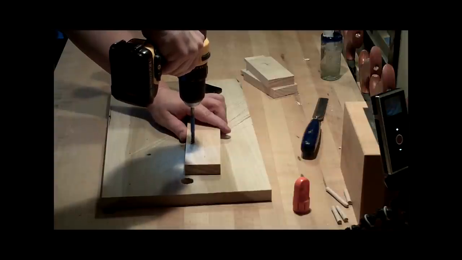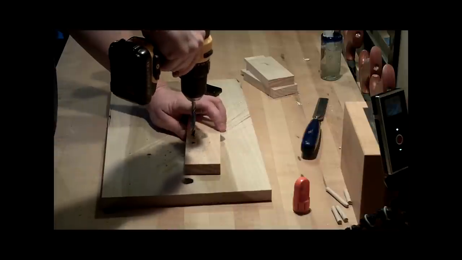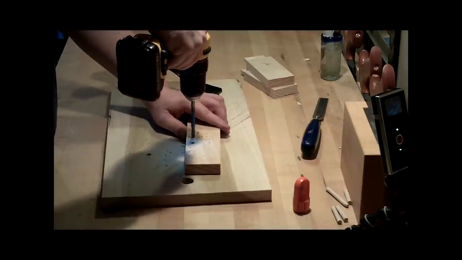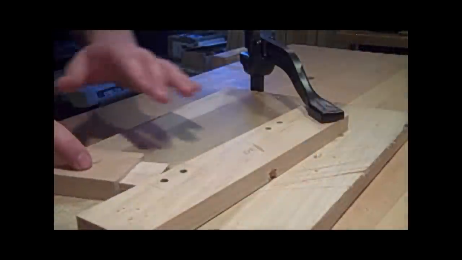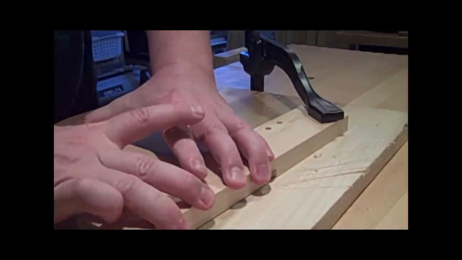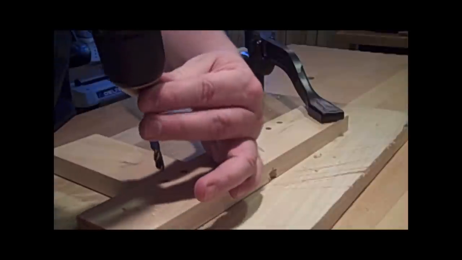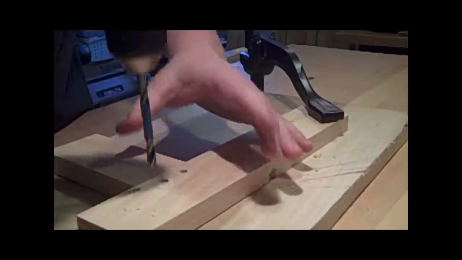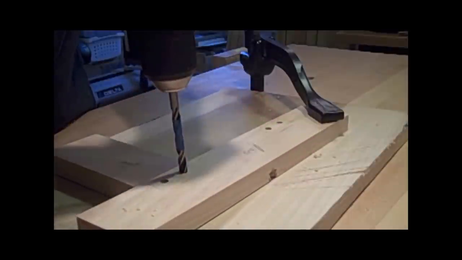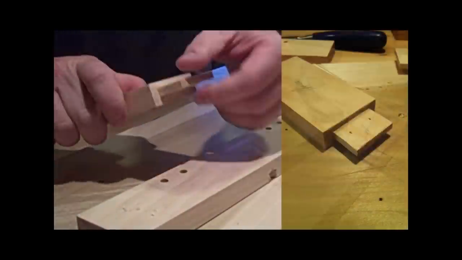I also like to use some kind of backer board behind the piece so that I know I'm not going to have blowout on the back end. Right here I'm just using a piece of scrap poplar and I've got some blue tape on my drill bit to make sure I don't drill through my bench top. Next fit your tenon right back in and because I'm using a brad point bit, whenever I push it into the hole you'll leave the slightest of dimple at the center point.